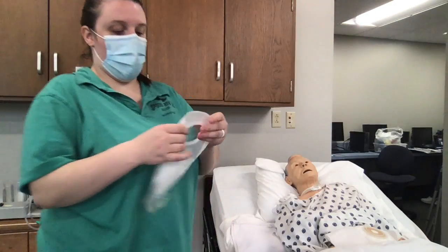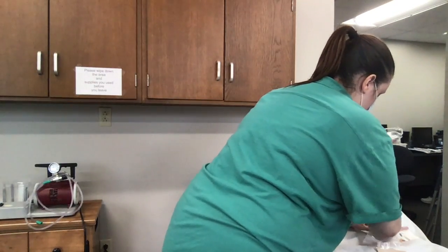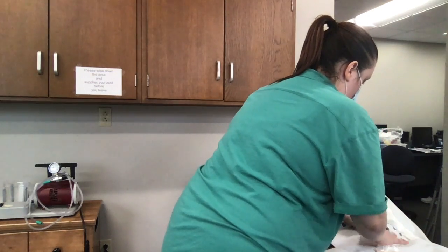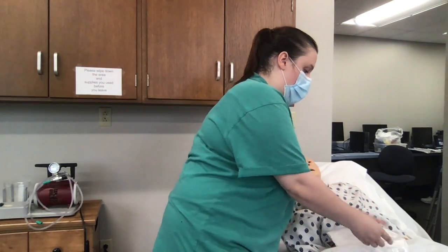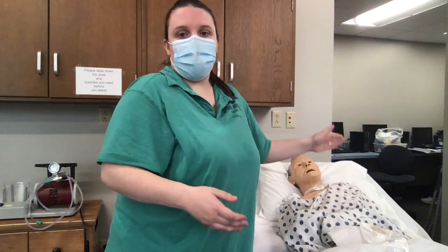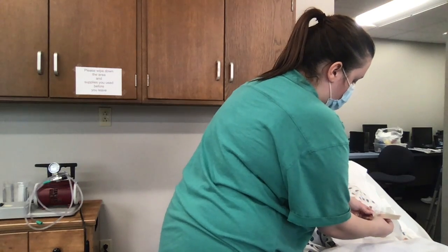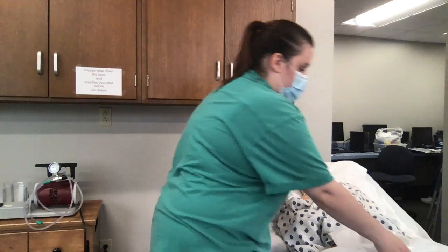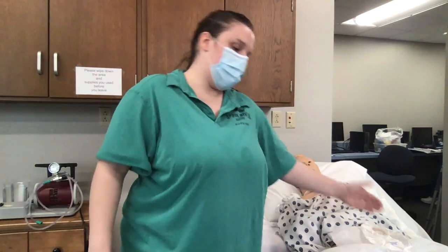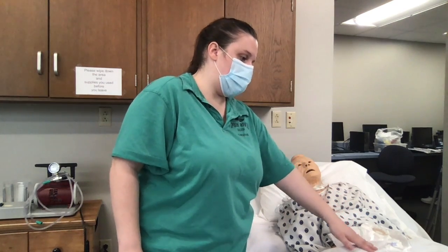And then I'm going to obtain my bag, and I'm going to place this. Just snaps right on, not pushing too hard on my patient. And I want to make sure that one of these clips is on here, or else my feces is just going to drain right out of the bag. It's going to make a big mess. So I want to make sure that my clip is on properly. Okay, good and tight. And then I want to make sure that my bag, when placed, is pointed toward the feet of the patient, so that way it is draining properly.